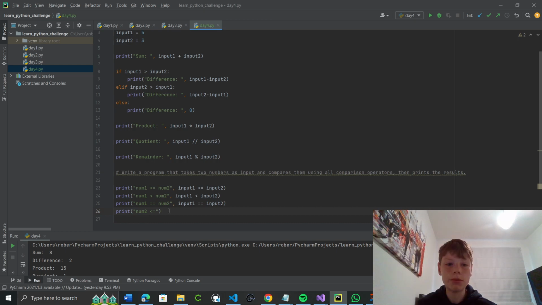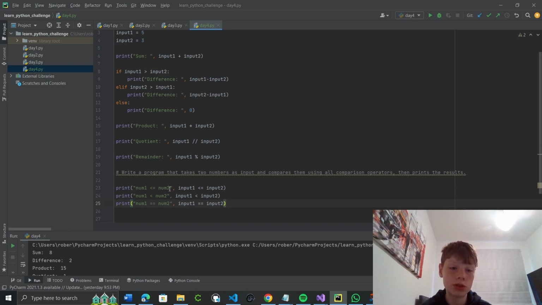Okay, I just leave it at that bit. Actually, yeah, you don't even need the equals one because you can work it out from these two. Because if num1 is less than num2, it's false, and then num1 is less than or equal to num2 and it's true, that'll mean num1 is equal to num2.